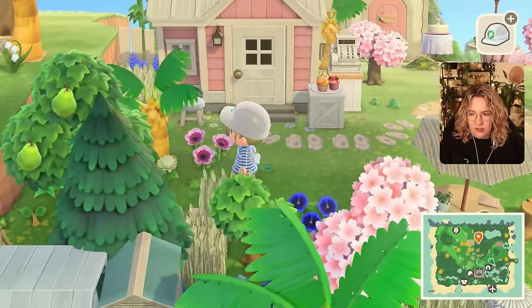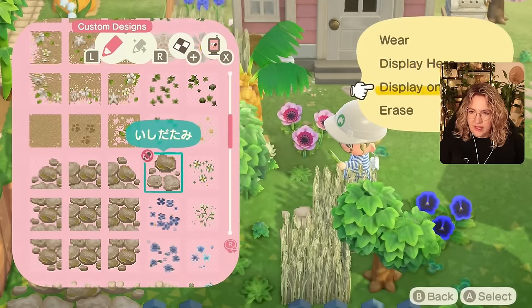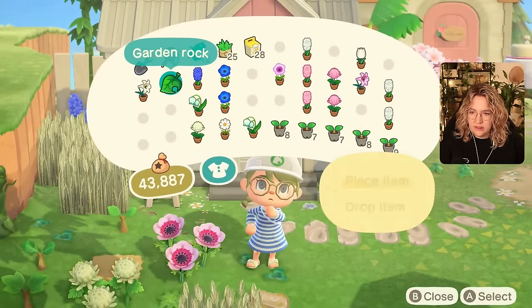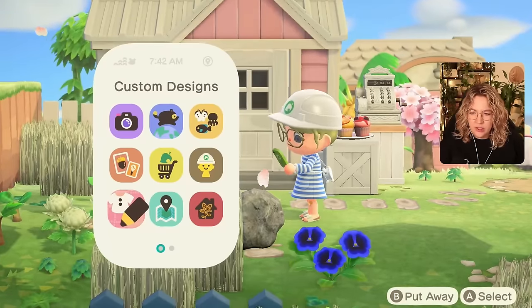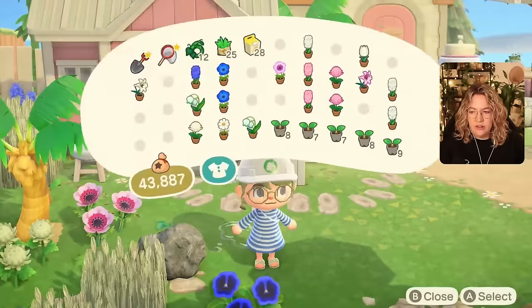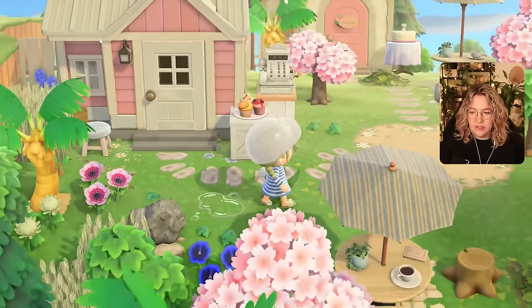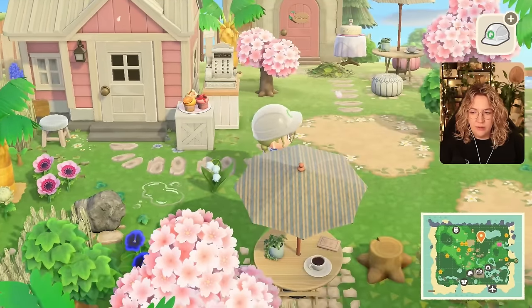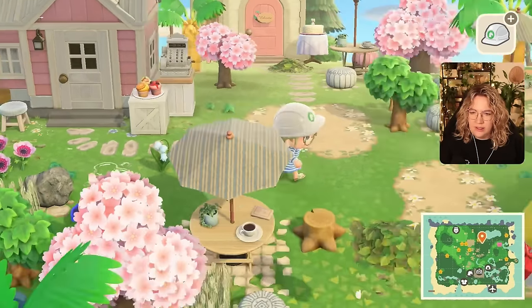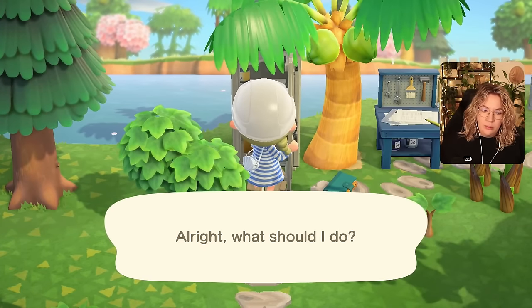Suddenly I ended up on the farm. I don't really see a garden rock anywhere, so I might put one right here so I have something different happening instead of just flowers. Oh wait — this here could be a garden rock. And then maybe we can just drop like a shell or a puddle — I always forget about dropped stuff, but that might be cute here. Then this will just be a clump of weed, and maybe this here will be like a lily of the valley so it's a different shape of flower.